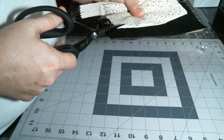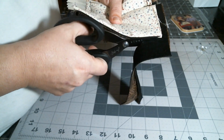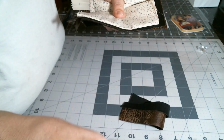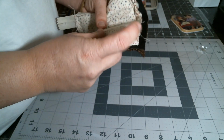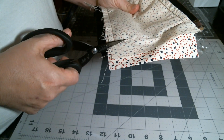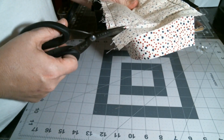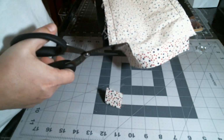You can trim off the outer fabric just like normal, but leave your lining a little bit longer so you have some excess fabric to be able to tuck inside of your opening.